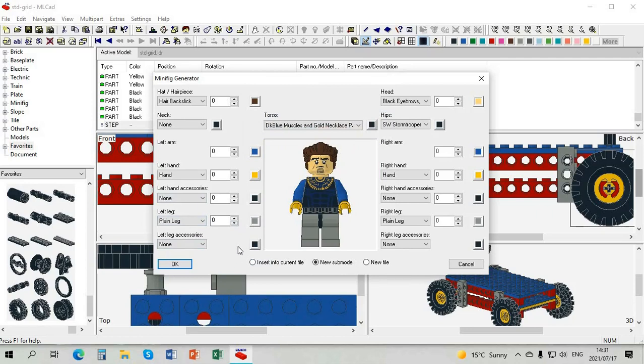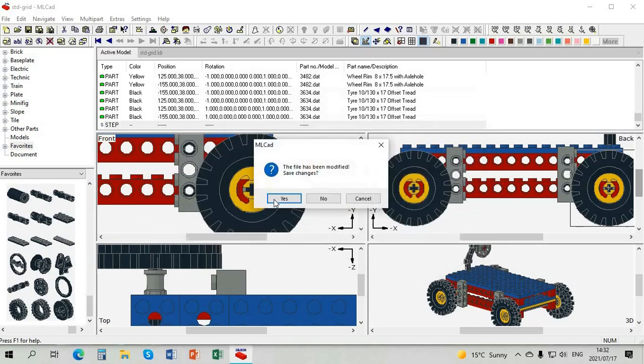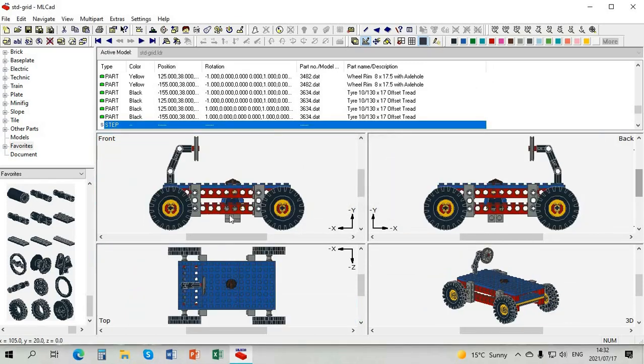Okay, so we've got a minifig and we've changed the minifig. Okay, insert into current file. Okay, we insert into the current file. Eyebrows. Right. Left leg accessories. We don't need any accessories. This guy is driving a car, so we'll just say okay. Yes.